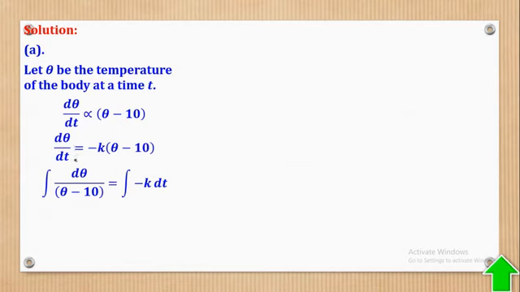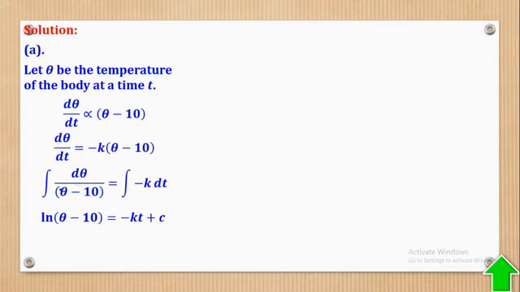Then next, realize that this is a separable differential equation. Next is to follow the steps. The first step was to separate the variables and put integrals on both sides. So we shall put this variable theta this side and bring this dt this side to come up with this and that. The next is to put integrals on both sides, as you can see here, and after that we shall integrate using the knowledge of integration.